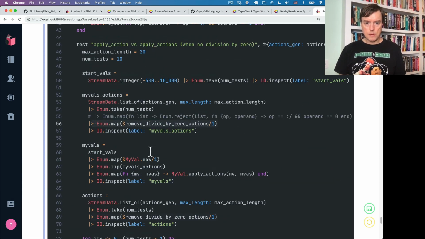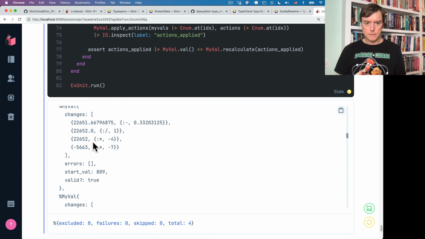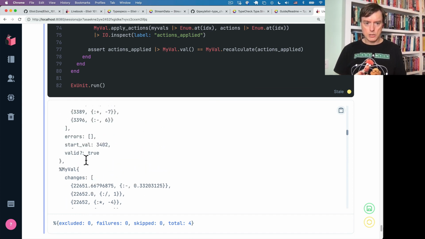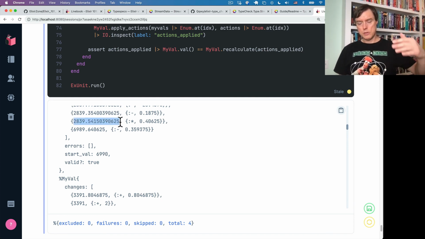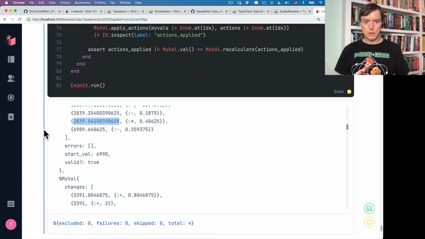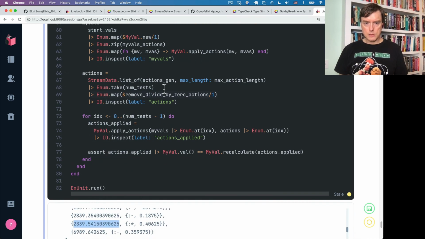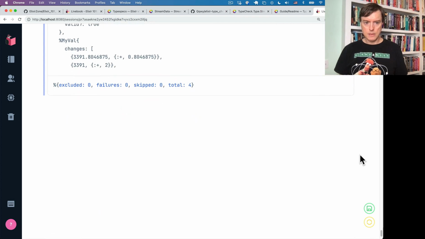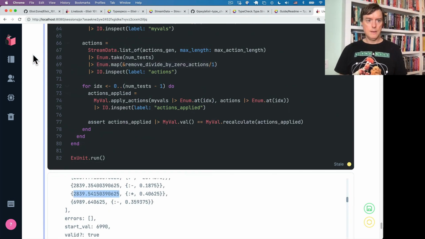Yeah, so this was complicated because the generator of the actions needed to match up with the... you couldn't just generate random actions. The actions, because they include the value of applying the operation to the resulting value of the previous step, needed to be correct. So that's why I needed to generate those myself. And that's what all this is doing here. It's extra complicated, but it does work, and you can look at the details yourselves, but I'm not going to bore you, and the tests do pass.